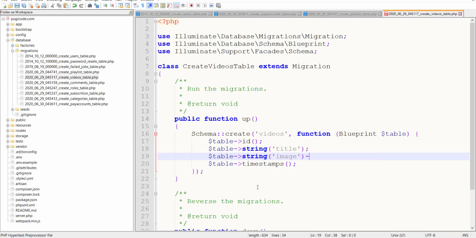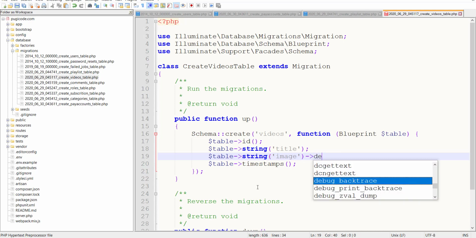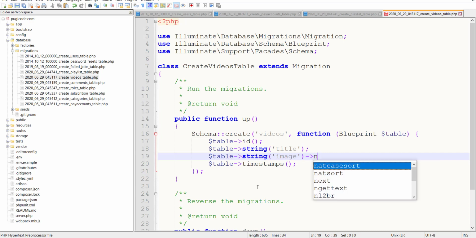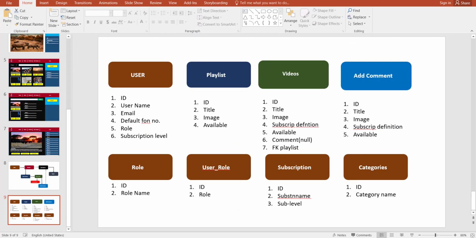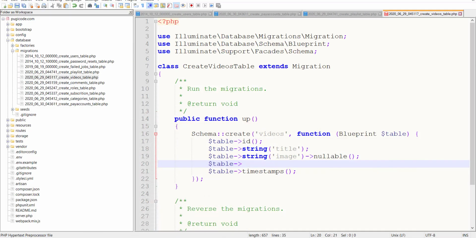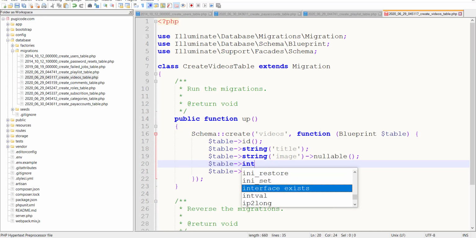So by default I'm going to make this nullable, but I don't want any of my videos to be null in the start. Again, table. What more item? This is an integer.